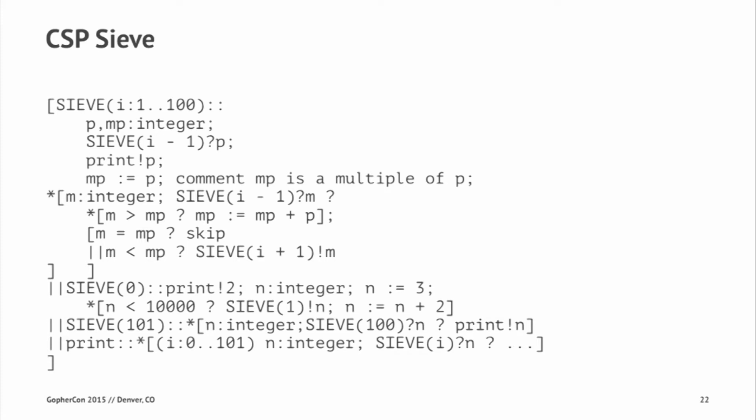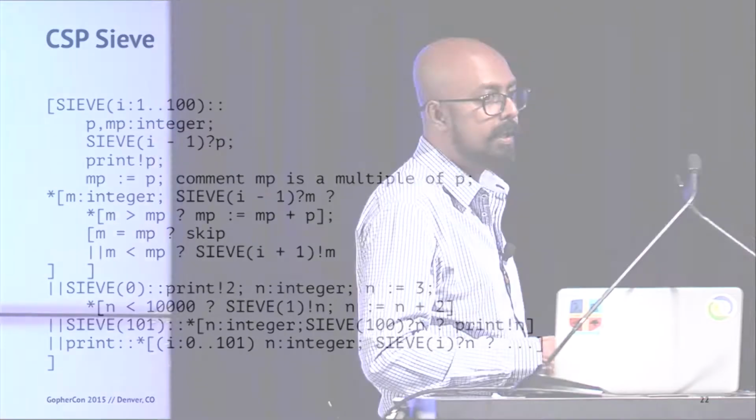CSP, again, was a paper, but it was also a kind of DSL for writing such kinds of programs. So this sieve algorithm is written in the DSL as designed by Tony Hoare in his paper. You will immediately see that there are some similarities here. What I'm doing here is creating 100 processes right away and then starting all of them and pumping all the numbers through them. But then what's the fundamental difference between what we have here and what we can do in Go? The fundamental difference is that channels were second class in CSP. They were not really first class values that you could create dynamically, pass around, and return from other functions.